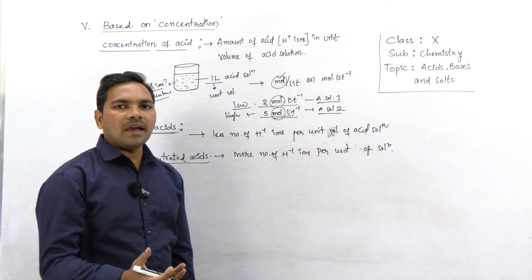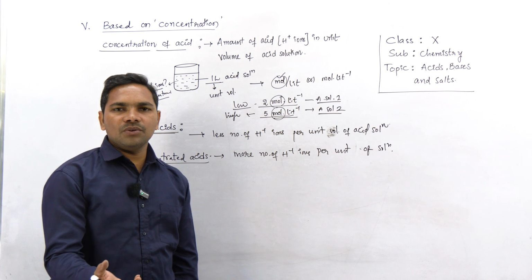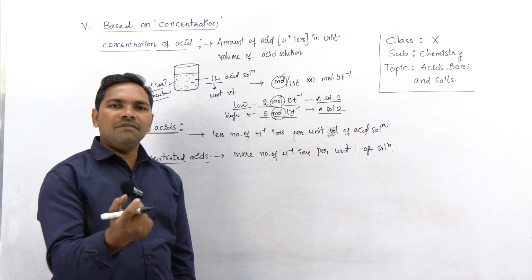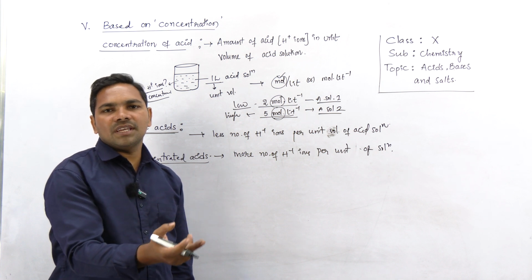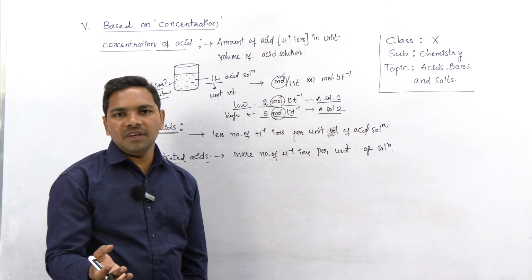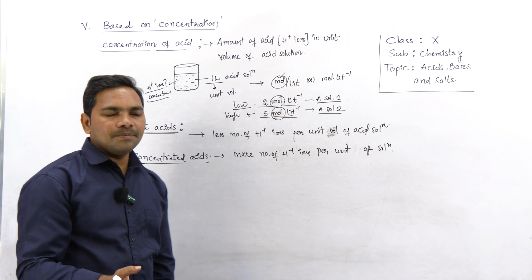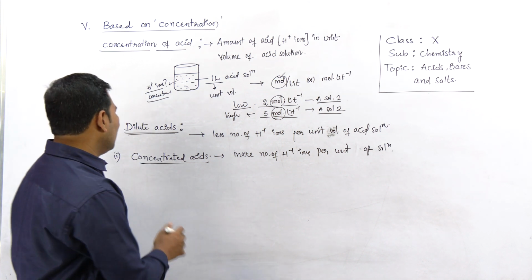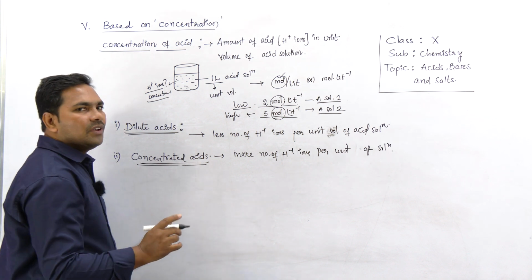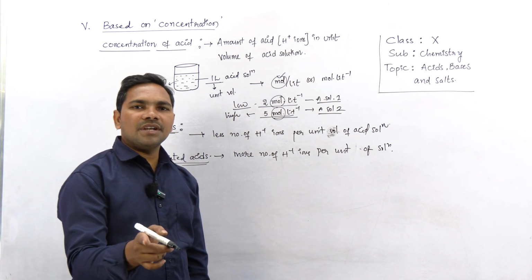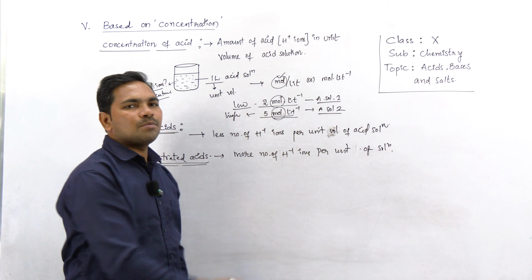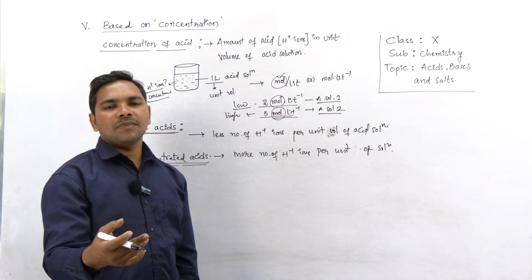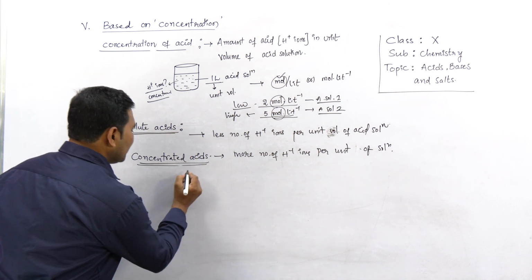We hear acids are very dangerous. We listen outside, right? So we should deal with acids very, very carefully. If they fall on skin, they cause very severe burn injuries. But what type of acids are very dangerous? Concentrated acids are very dangerous, because concentrated acids produce more H plus ions, and those more H plus ions produce more heat energy, right?